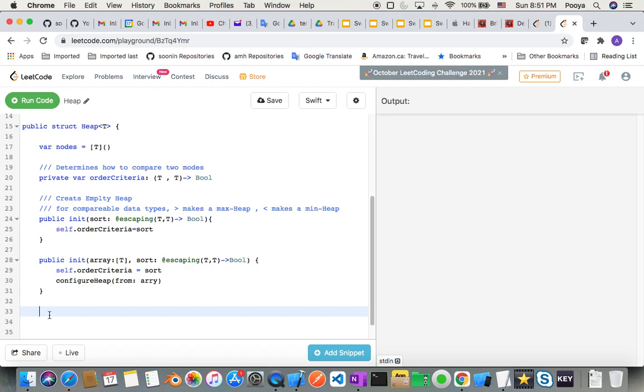Another private function that I make, also a mutating function, is configureHeap, and here I use that.